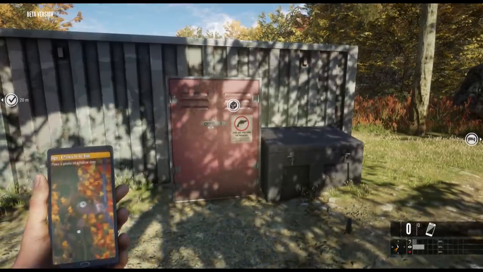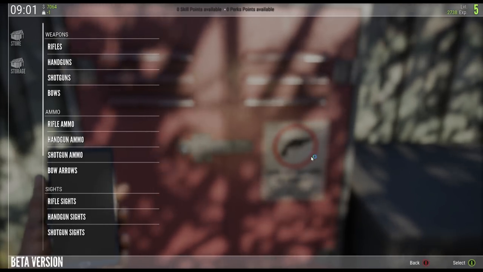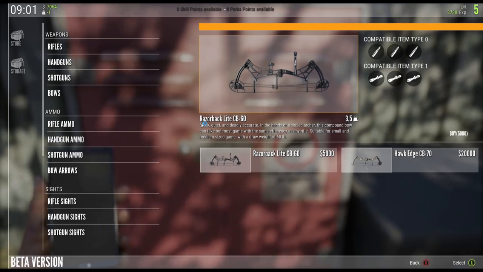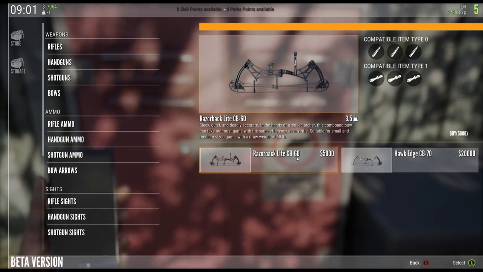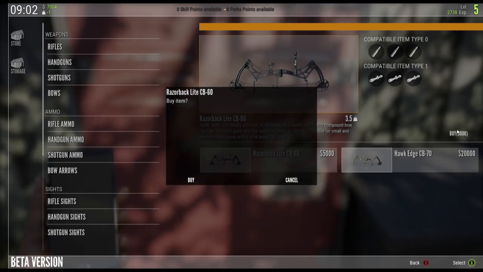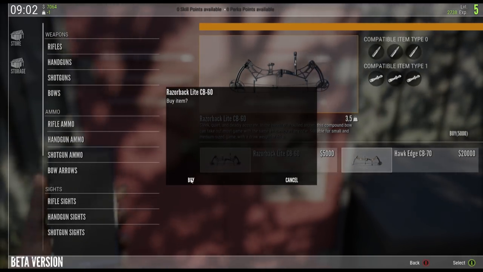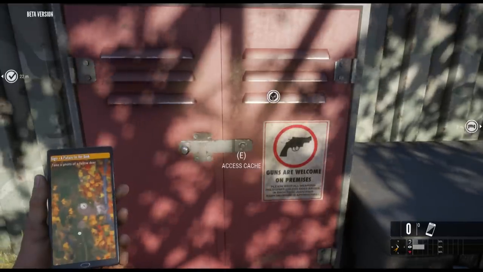Then the next thing was that I struggled with buying anything here from the cache. So apparently this is how it works. I go in, I check out what's available, I select a weapon, and then here, buy. I missed that last time. I'm gonna buy it now. And I should own a bow.